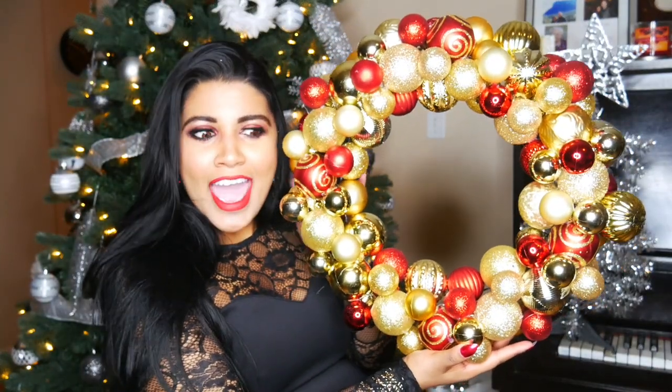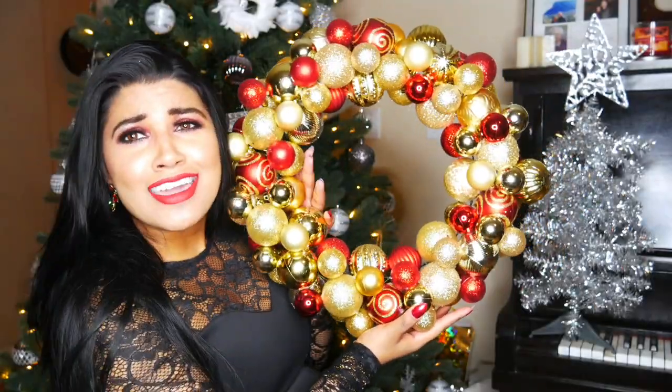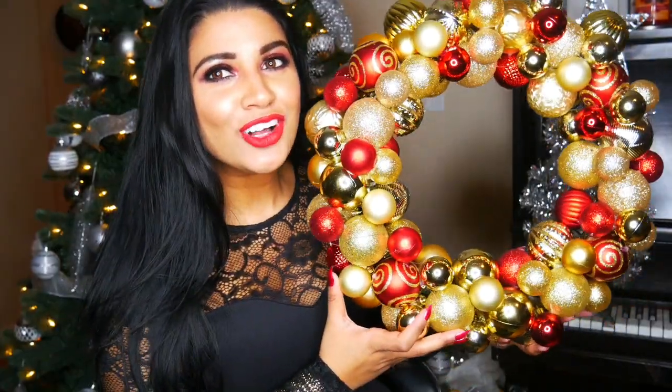Can you believe this cost $8? I saw pretty much the exact same thing on Etsy, and guess how much it cost? $200. I spent $8 on this whole entire thing. I bought most of the stuff from the Dollar Tree and used whatever ornaments I had laying around that were extra from last year and didn't fit on the tree.